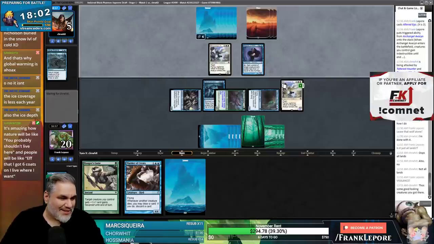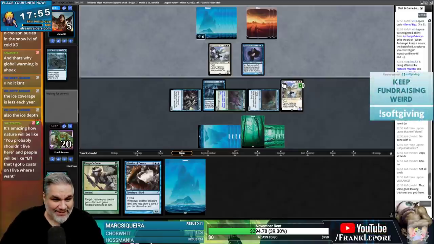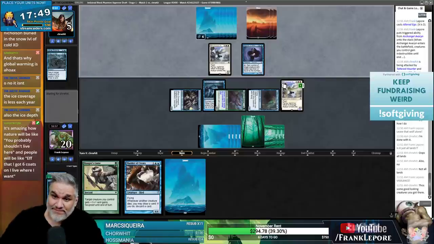It's amazing how nature will be like, you probably shouldn't live here. They're like, I don't know, man, 98 degrees. Negative 98 degrees is probably where it's like, well, that's where I really draw the line. And then people do it anyway. They just don't care.